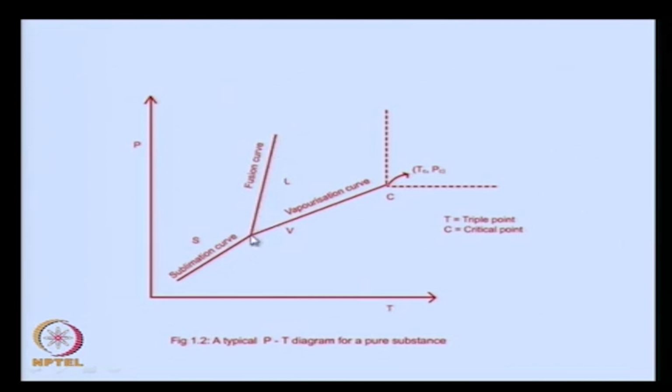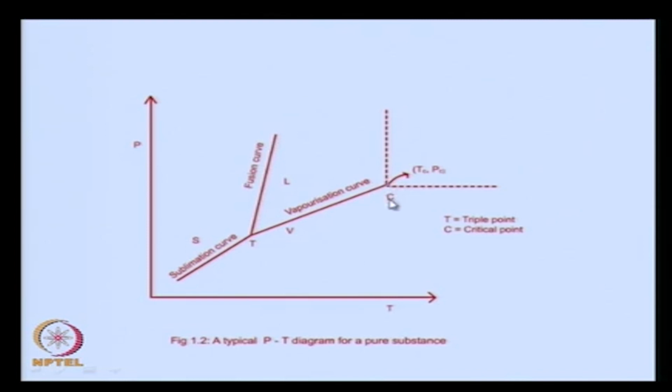and therefore along the fusion curve we can expect the transition, which means that if a substance is going from the solid to the liquid, that can happen only along these combinations of temperature and pressure, x axis, y axis. So T comma P is each point here, that can happen only along the fusion curve. Similarly, this is the vaporization curve, which is a transition or a limiting line between the liquid and the vapor phases, and therefore if a liquid becomes a vapor, it has to happen under these conditions or these combinations of temperature and pressure.